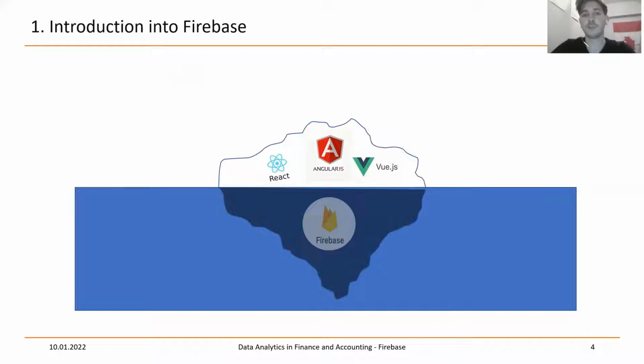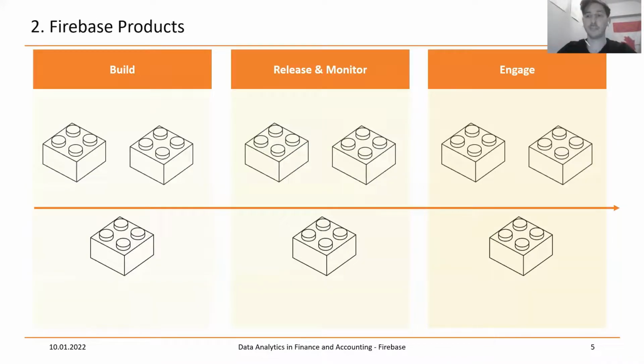And for example, if thousands of people are joining your web app, you don't need to think of any security holes or something, or whether you need to run another server or whether you have to change your database. You don't have to worry about that. You can set up, for example, security rules within Firebase, but everything in the backend is managed by Firebase. So let's have a look at the different products that are out there.